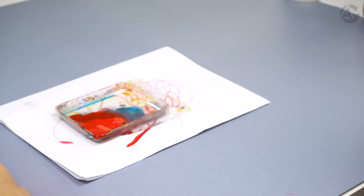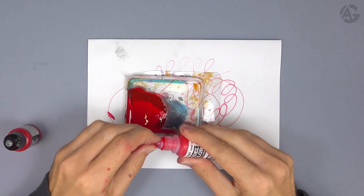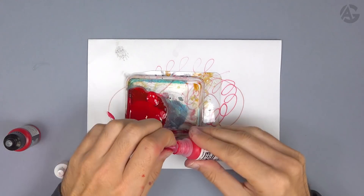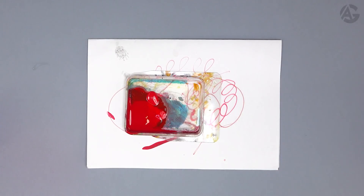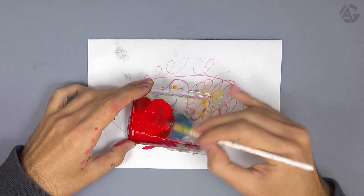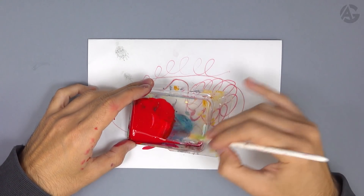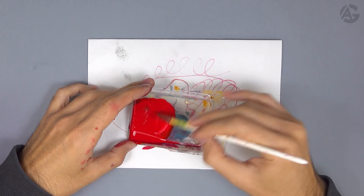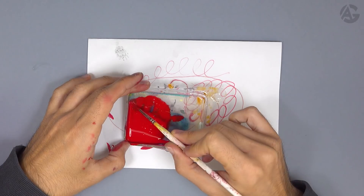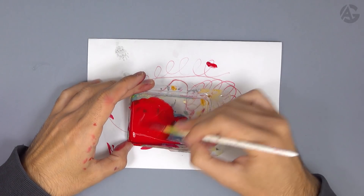Third highlight: I will use a mixture of pure red and dark red from the Model Color range. I put both colors on the plastic blister, add some water, and mix — pay close attention to the dilution, it's very important. Notice there is a bit of dry paint; remove it. Because we do our mixing on a plastic blister, we can see that if we mixed inside the airbrush cup it would already be clogged.